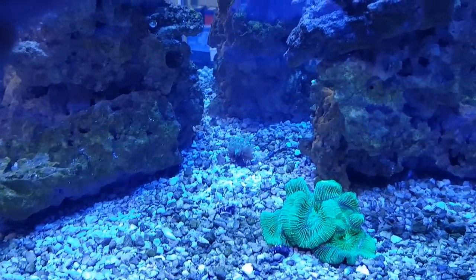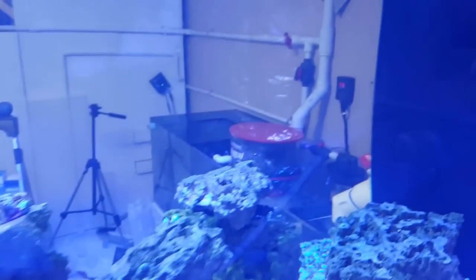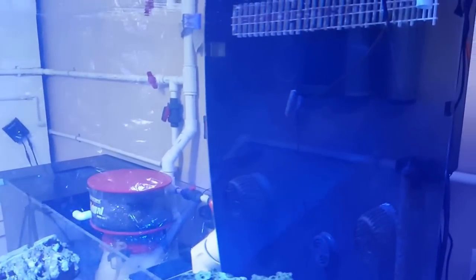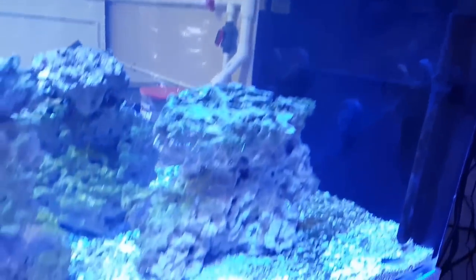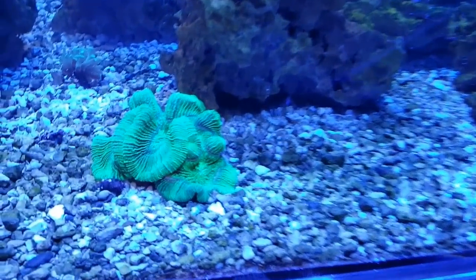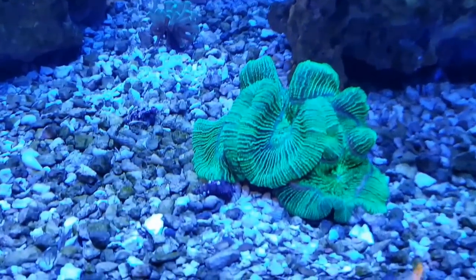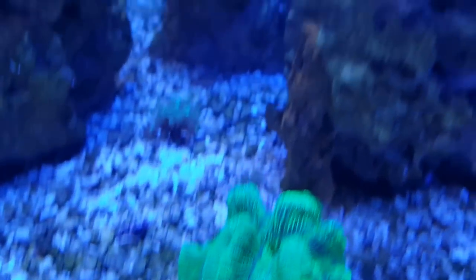It was pretty light when it blew off, so it floated to the top, and I have a lot of flow. I have 3,100 gallons an hour going through up there, so it floated and went right into the filter socks. None of it landed on any of the corals. I don't know if anything else is going to get that disease or not, but I don't see it anywhere.